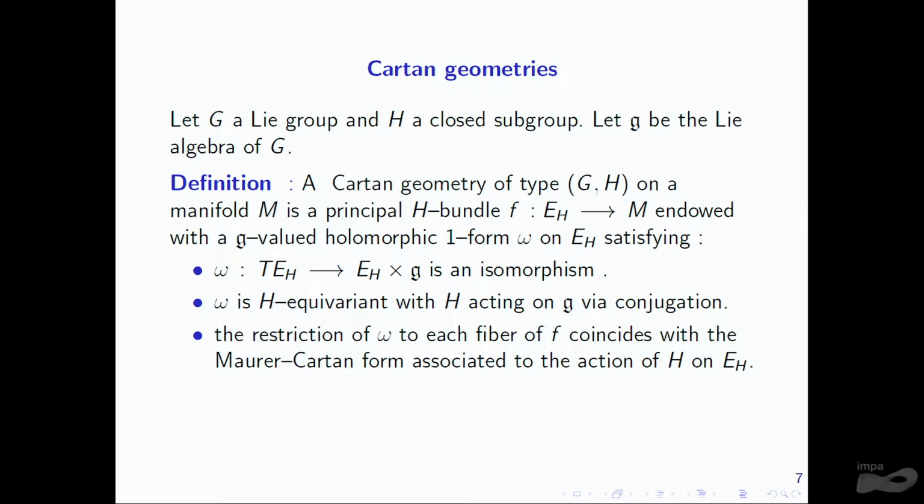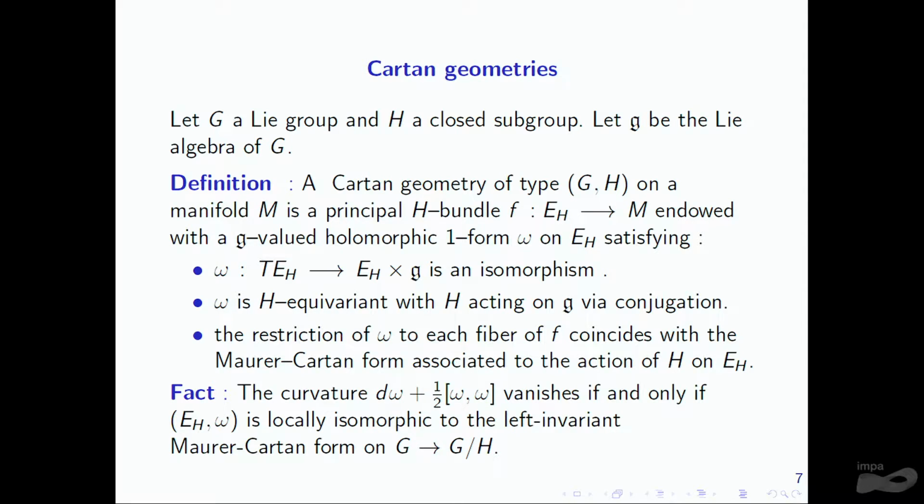And the third one is that you take one vertical omega-constant vector field and any other, and their Lie bracket in the bundle is the same as in the Lie algebra of G. Meaning that if you compute this Maurer-Cartan form as a 2-form on the bundle, it will vanish if you plug inside at least one vertical omega-constant vector field. So this form is basic. It is the pullback from the base M of some 2-form.